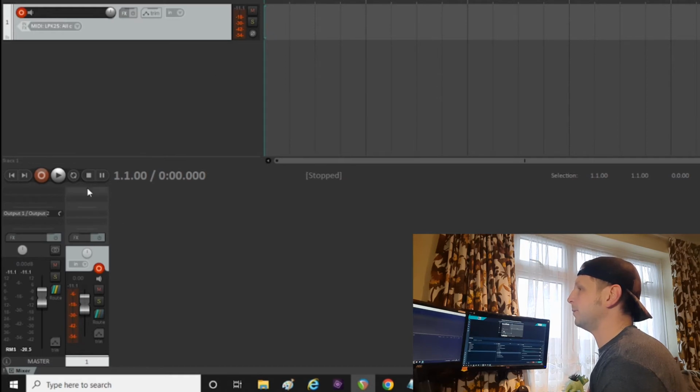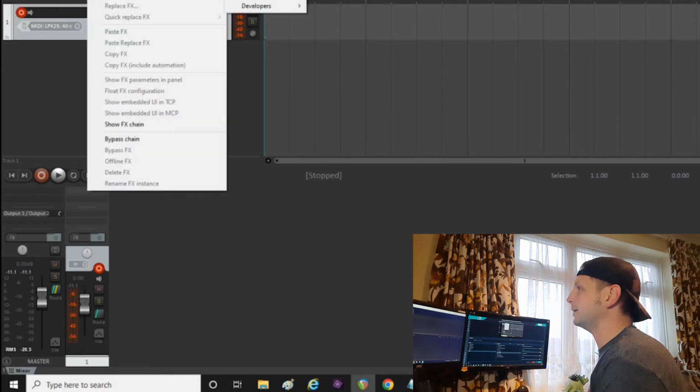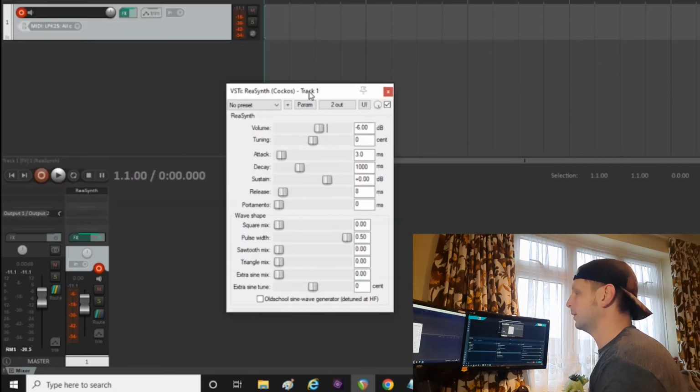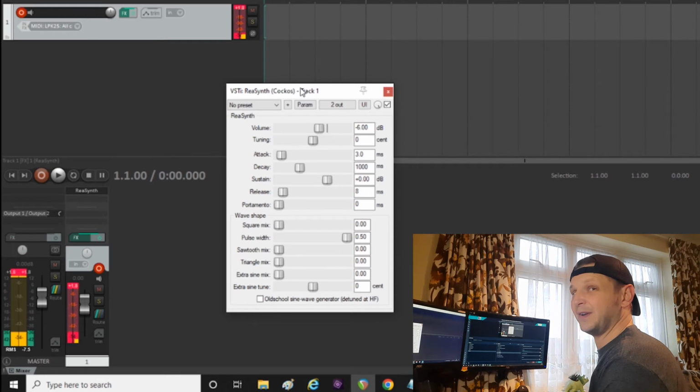I've not got any sounds yet, but obviously if you just quickly add your effects, say we want to use a synth. Woo, we got keyboard sounds. There you go, very quick, very simple, just plug and play, and a few clicks on the mouse and you're away.